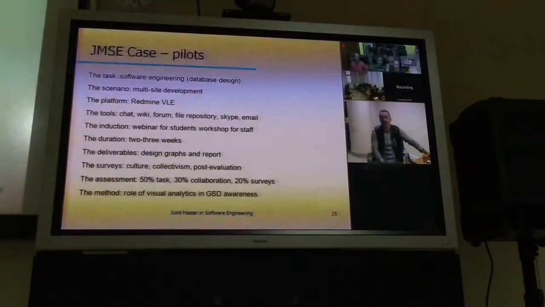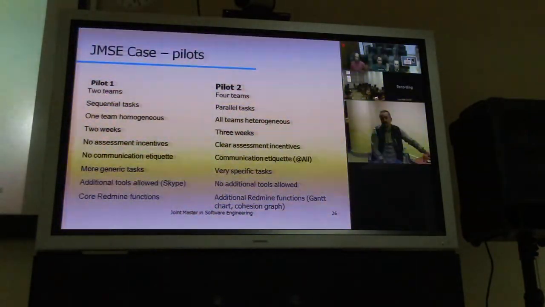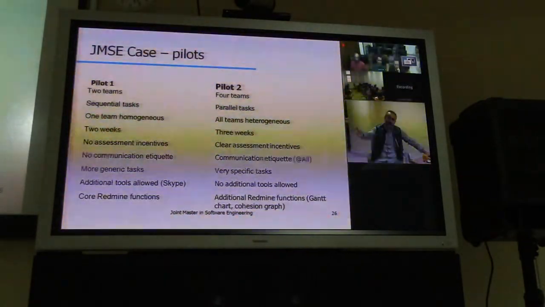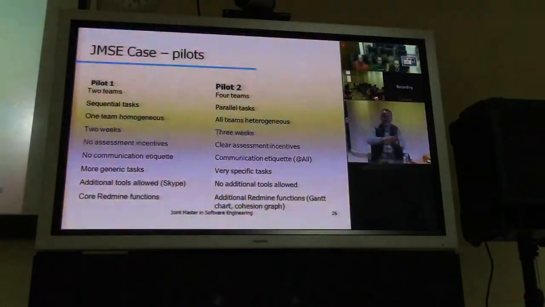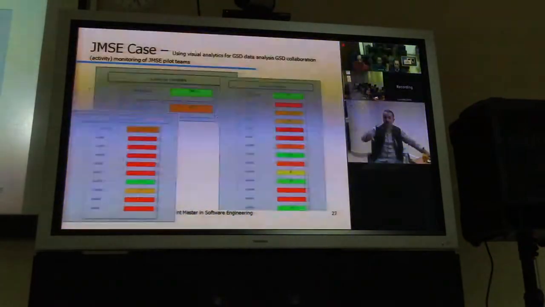These are some of the James C. Case pilots. We've done two pilots with students from this program. And the first pilot had two teams. The second pilot had four teams. The first pilot had sequential tasks. And the second pilot had parallel tasks. So what we've investigated was how people would work one task at a time, going to the next, to the next, to the next. While in the second pilot, we had tasks working in parallel. So different things were doing different things.